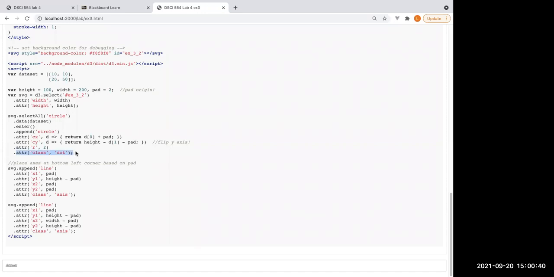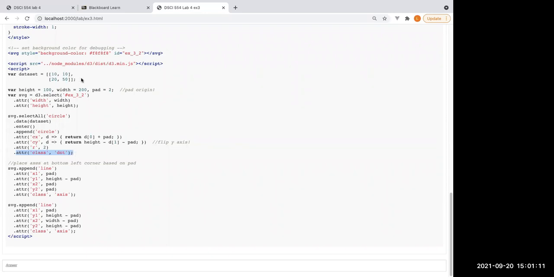So the class is an attribute, so I can use this syntax, or there is a classed function, where I think you can decide to remove it or add the class dynamically. And that's useful when you start animating things around. In this case, it's static, so just setting the class as an attribute will work quite well.